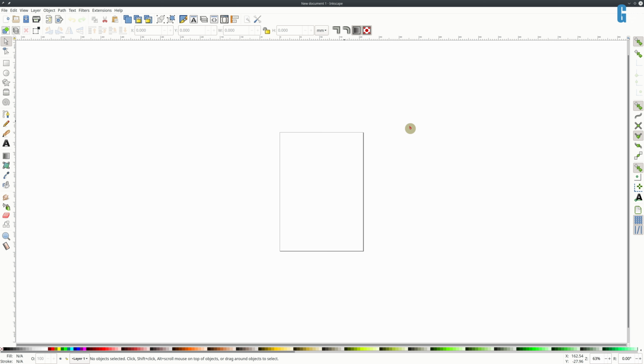InkScape has a lot of features, but I'm only going to touch on the features that are needed to create the template. I'm going to customize the A4 portrait template that is supplied with FreeCAD and create an A5 portrait template. First thing I'm going to do is open FreeCAD's A4 portrait template with InkScape.